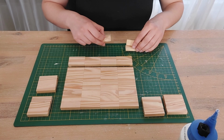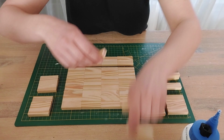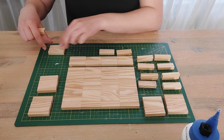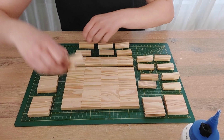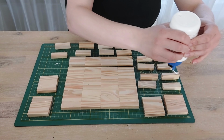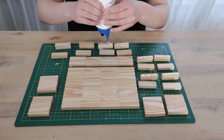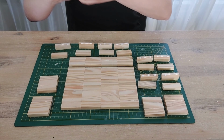And some more here. No, 4, 3 extra there. Oops, I need to start here. Just small drops for this glue is enough, but it really depends on what type of glue you're using. Maybe you use hot glue, that works as well. Oh, I'm there again.